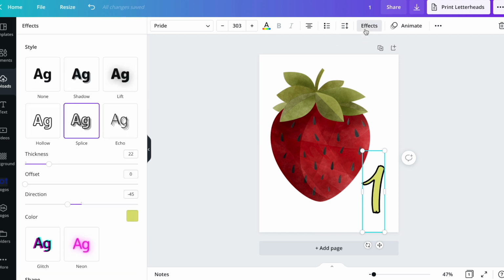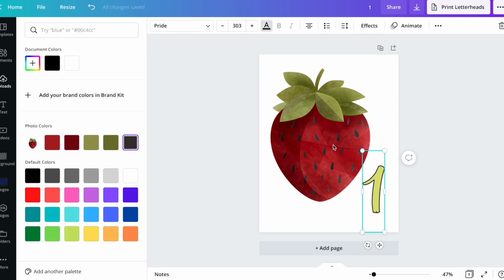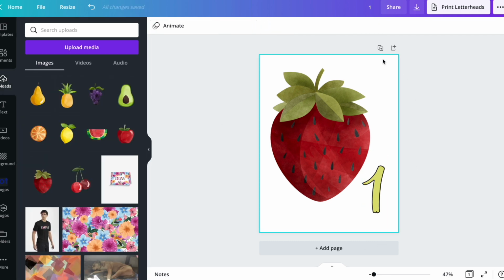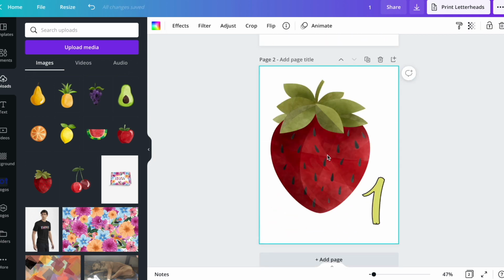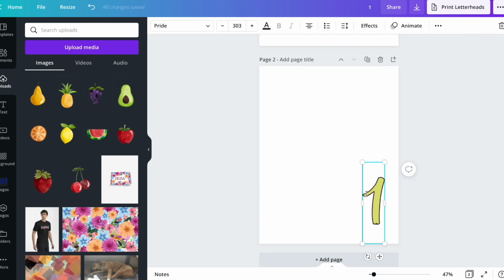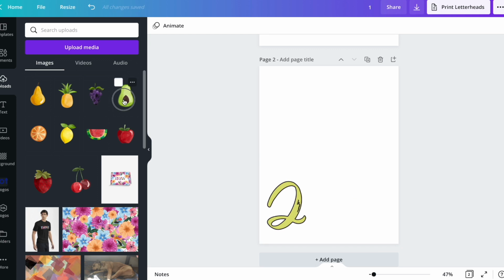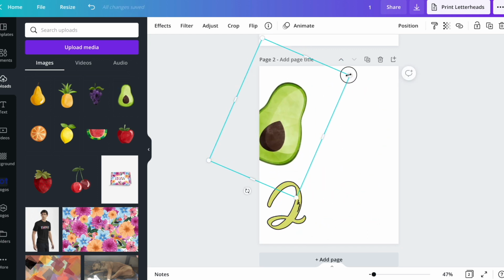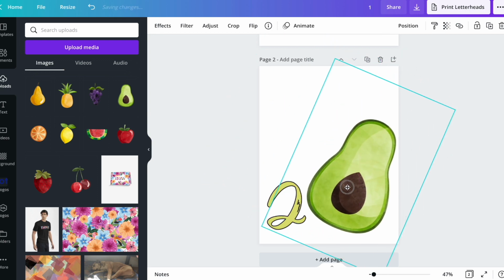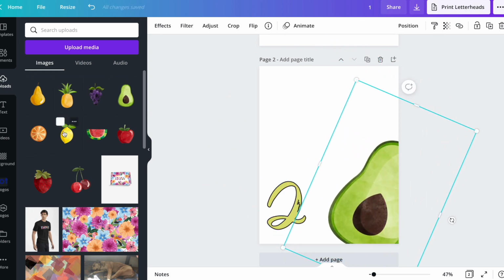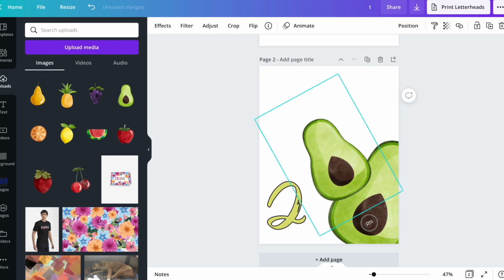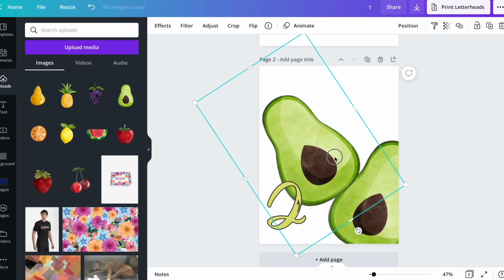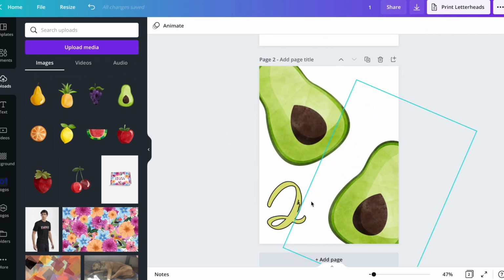And now that I'm thinking about it, I would want to also make this one a bit thin, and I want the colors here to match this color here. So this would be 1. And let's just duplicate it, remove our strawberry, change this into 2, put it here, and take these little avocados, one like this, and the other like this, and this would be 2.